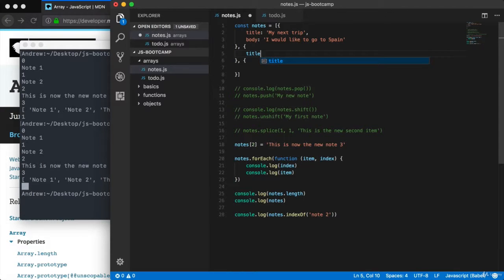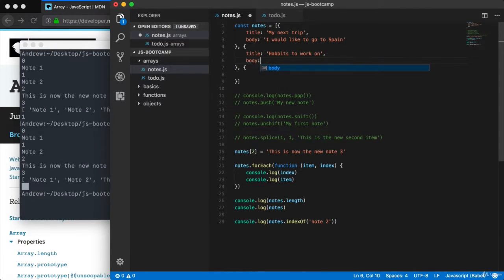So title. Right here, I could say habits to work on, and then maybe I'll list out some things I'm trying to improve. I could just say exercise, and I could add another one right here, eating a bit better, perfect, and we'll crank out just one final note.